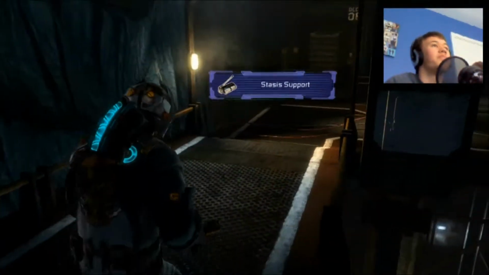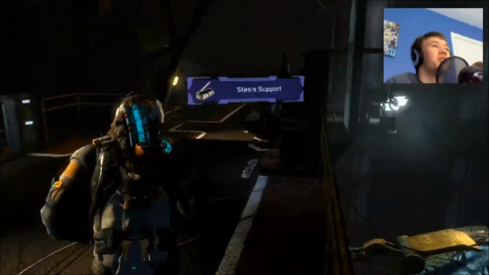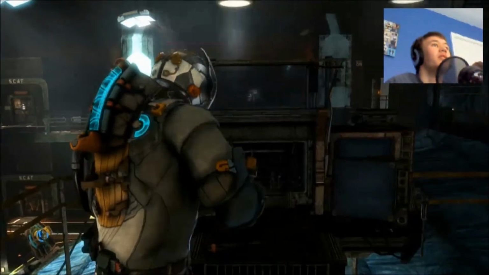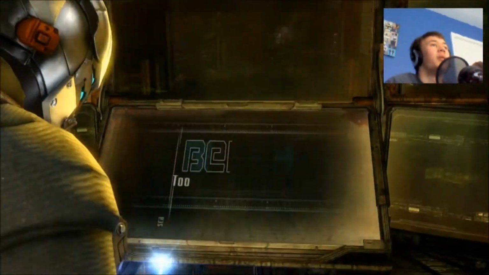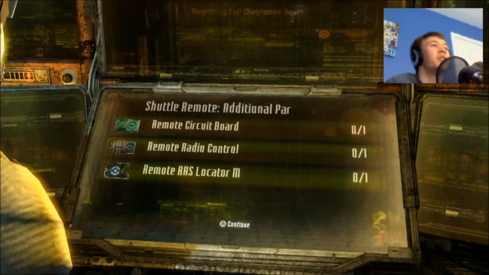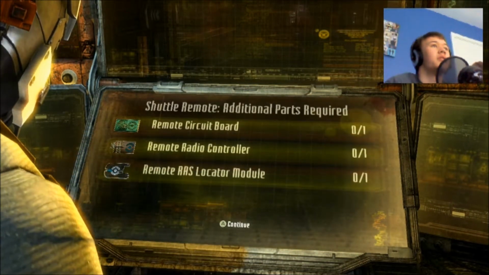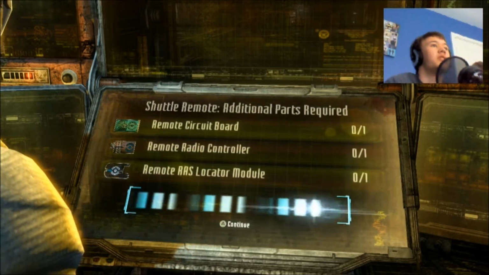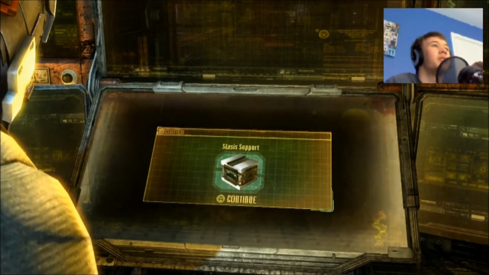Thank you. Oh. I keep spamming buttons. I really shouldn't be doing that. If I keep spamming buttons, I'll lose stuff. What is down there? Oh, wait. What did you say I had to build? Remote circuit board. Right. Okay. So these things I've got to find, I believe.